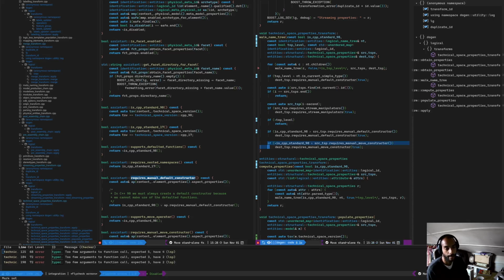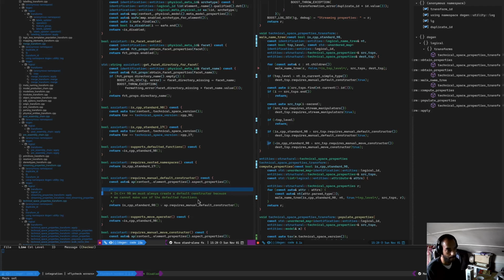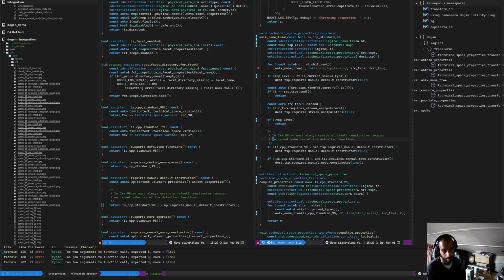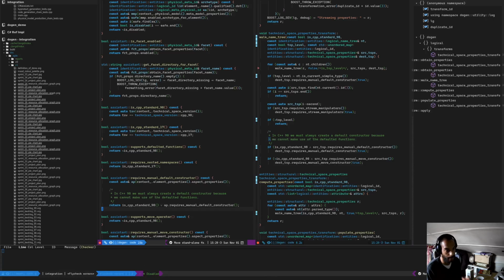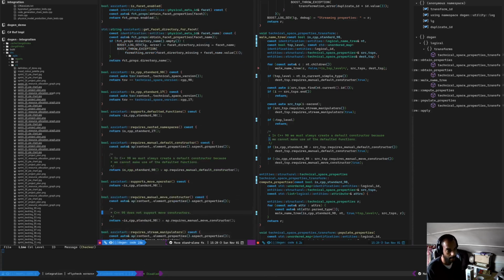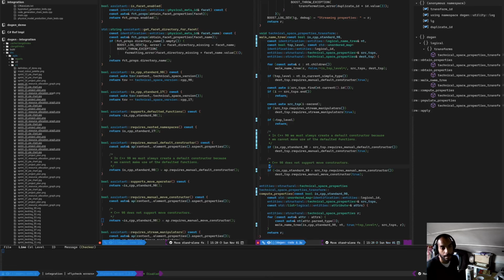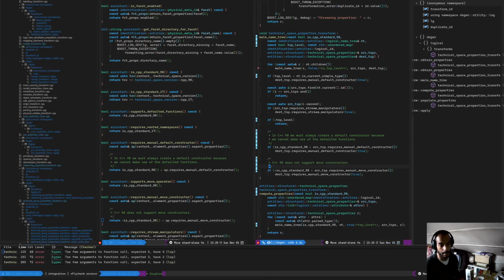we can't have that if C++ standard is on. So let's just put these comments here. In C++ not yet, we're still always because we don't have defaulted functions. C++ 98 does not support move constructors. So not standard and requires manual move constructors.